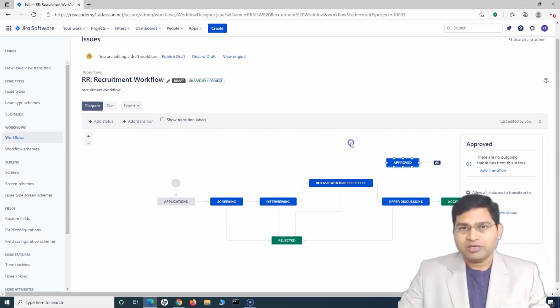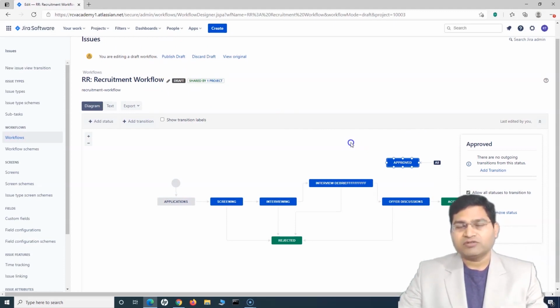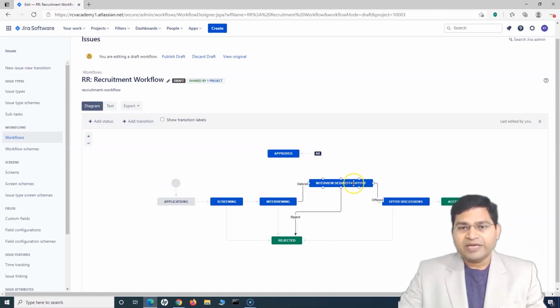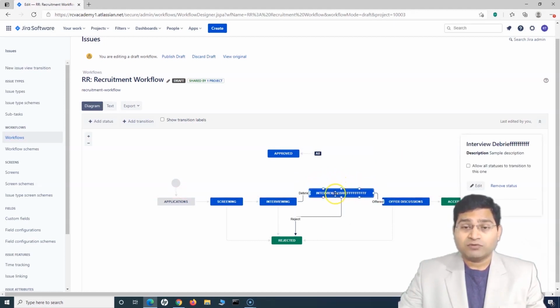We have to create a copy of this particular active workflow. It will create a copy, and then we have to edit the copy and assign it to this particular project, or allocate the new workflow that we update to this particular project. All right. So as of now, what we can do is add a status which can transition to all, and we have changed the name of the status of this particular workflow. So we have just renamed that. So this will basically get applied to the board that is there, right?